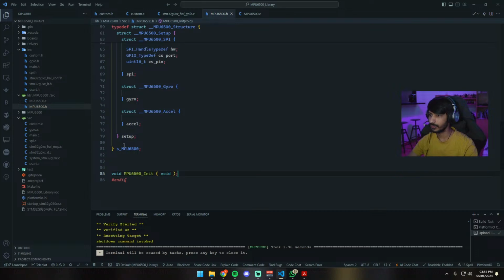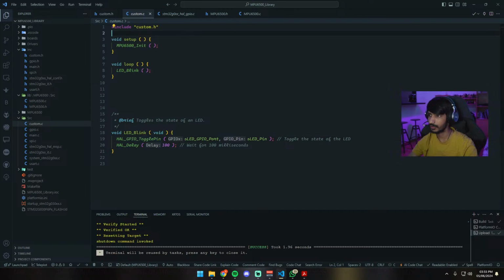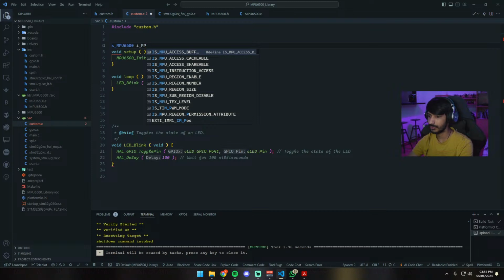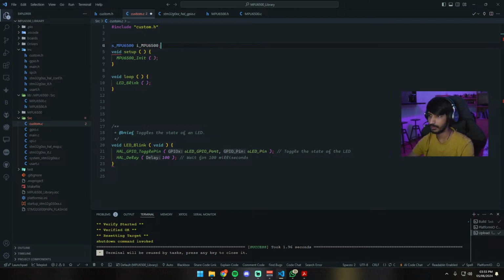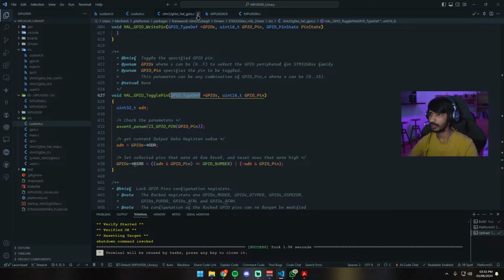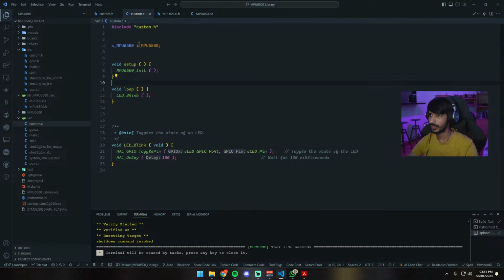First, we create an instance of the structure, by doing s underscore MPU 6500, I underscore MPU 6500. Now we use this for setting up the configuration.